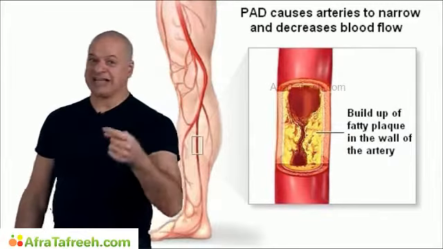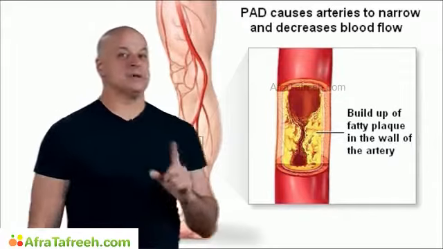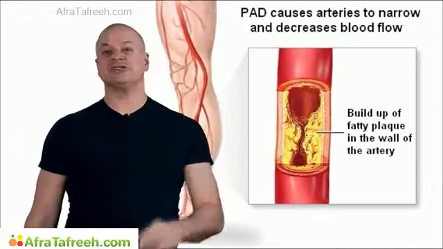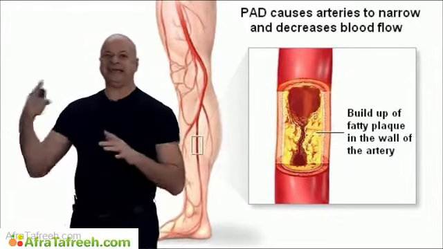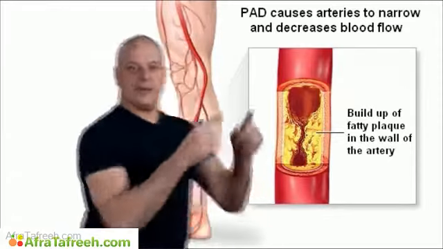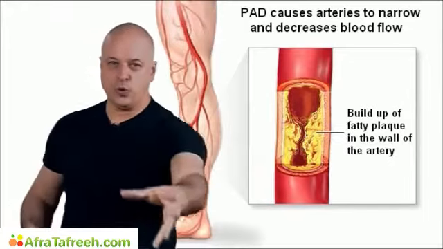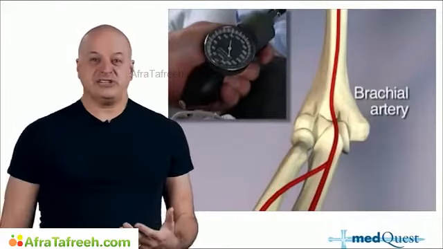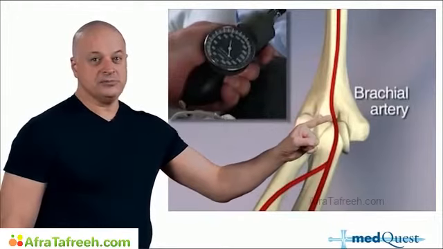Remember, aspirin and cilostazol, statins. And what's the best blood pressure medication for peripheral arterial disease? The best blood pressure medication in peripheral arterial disease is an ACE inhibitor. Bonus question, bonus point: do calcium channel blockers help in that? And the answer is no, they do not. Calcium channel blockers do not help because this is not a vasospastic problem. You'll look at the difference between the blood pressure in the arms and in the legs.